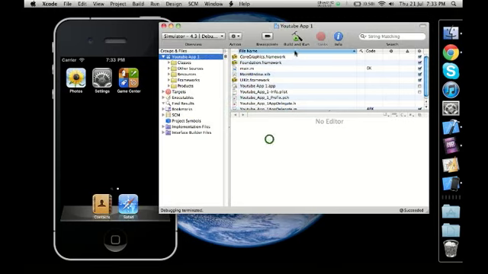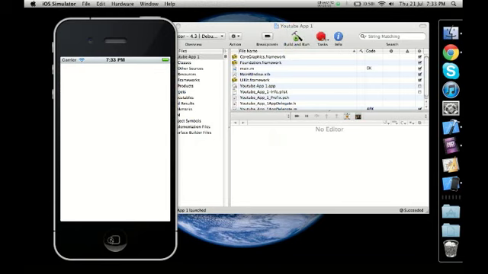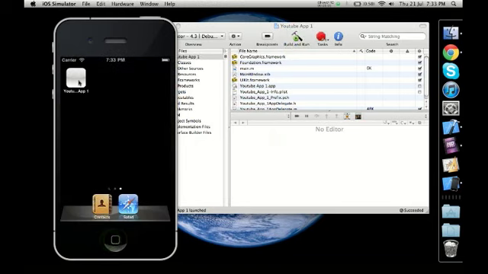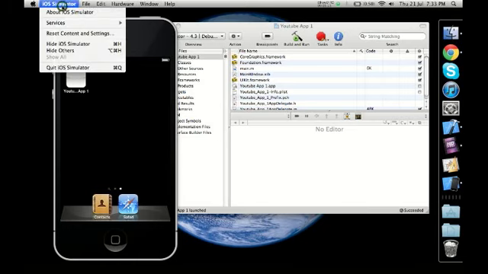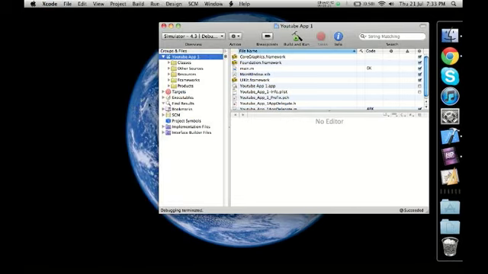So now if I go to build and run, you would see only one of the apps would show. The first one has disappeared because that was just a test and I had already deleted it. Now you can quit the simulator by clicking on iOS and quit simulator, or you can simply press Command Q and it would disappear.